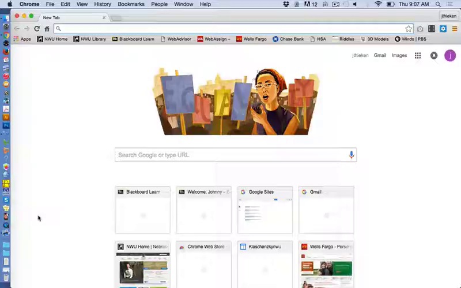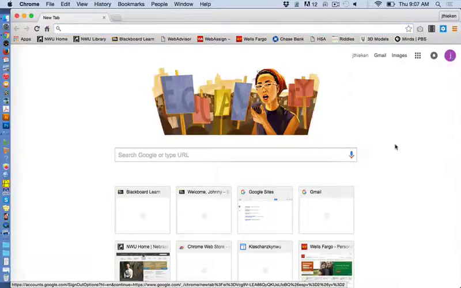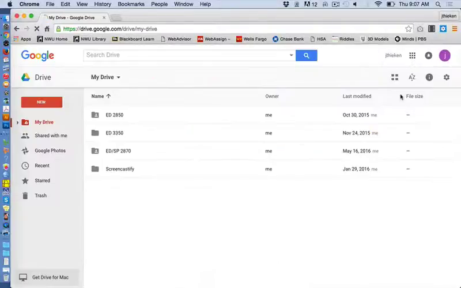Alright, so let's start by opening up just a web browser, so Chrome. Just a little review here. Notice that I have a purple J, so if I click, I know I'm in my NWU account. And then we want to open up our drive, so we'll go to the app launcher, and we'll go to drive. And then from here, you'll open up the website you created last time.